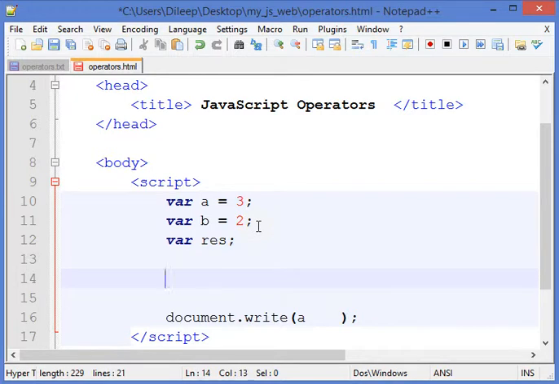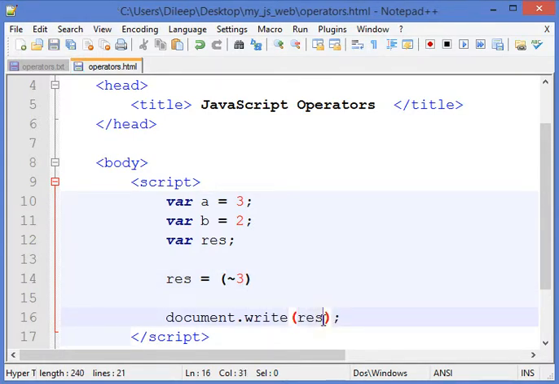Now if I use the not operator, suppose result is equal to bitwise not of this a, which is 3, right? And here I want the result to be written in our document.